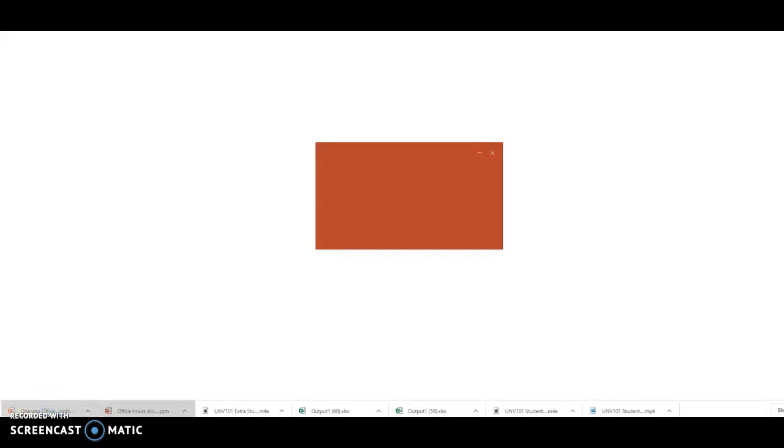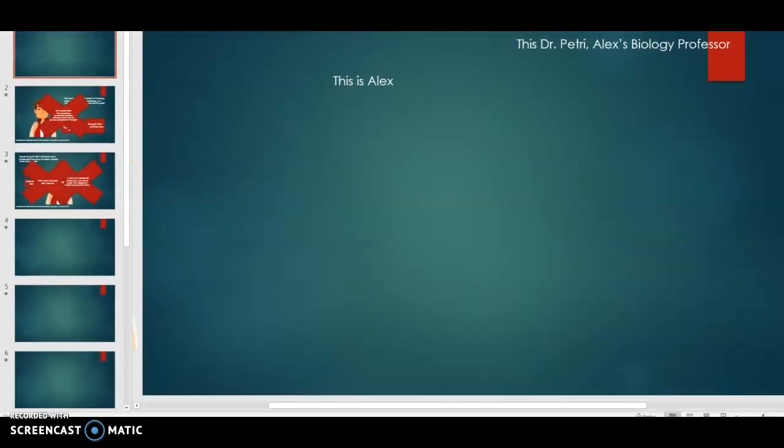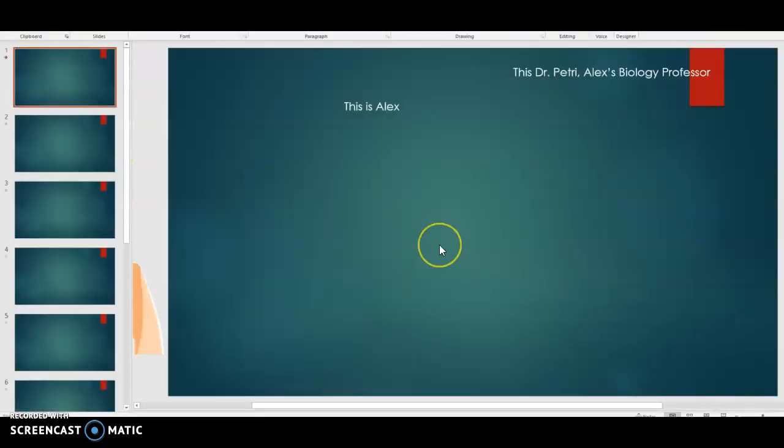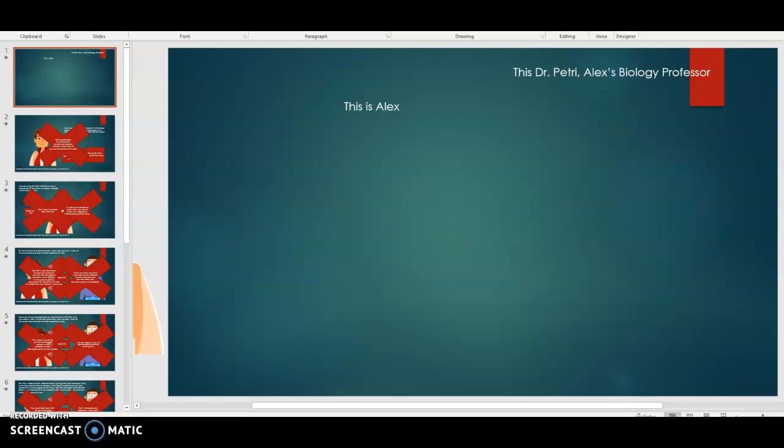Right, so I'm downloading. I'm going to pull it up. Try and enable editing. And then I want to do a slideshow, and you want to present from the beginning.